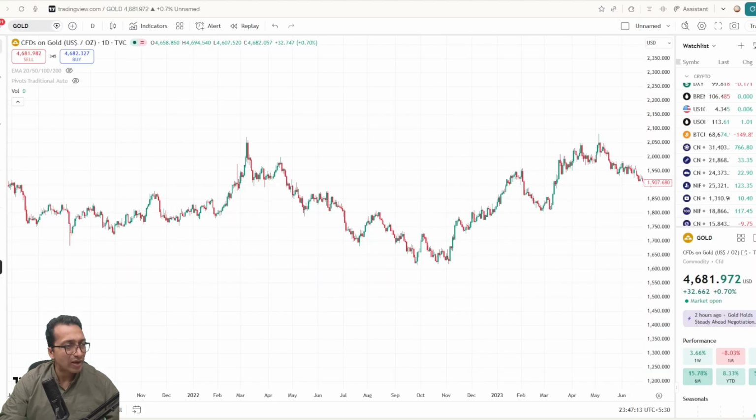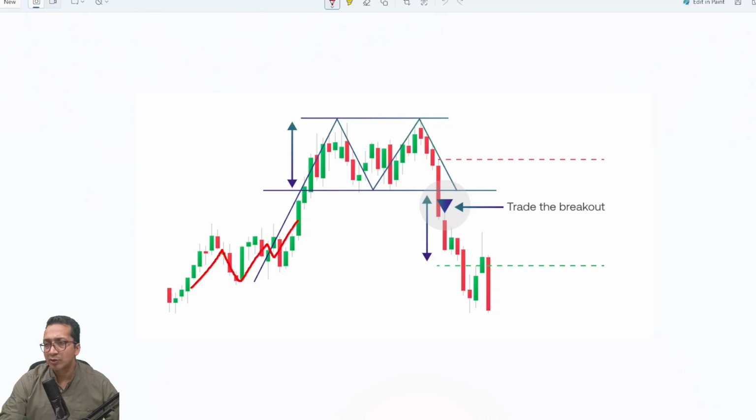Now let's come to a very basic and simple pattern which we call the double top and triple top pattern. Now look at this pattern. The market has been going here. Now there is a double top. There is a resistance line created here, and now the market has fallen. The market again goes up, and after that again it has created a resistance line here and it has gone down. So now this is a double top pattern. There could be a triple top pattern as well. Suppose the market goes here and goes up, so again it goes up and goes down.